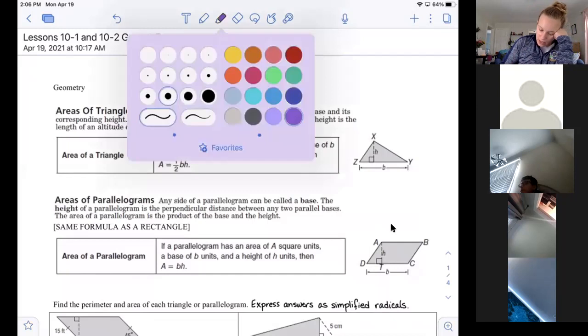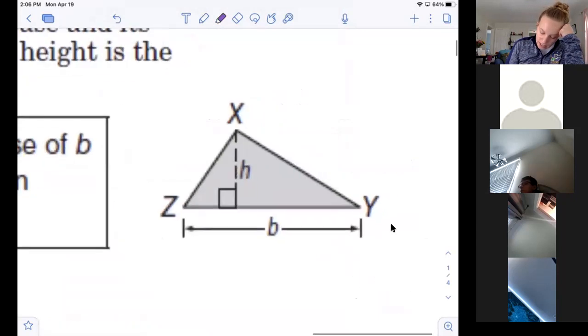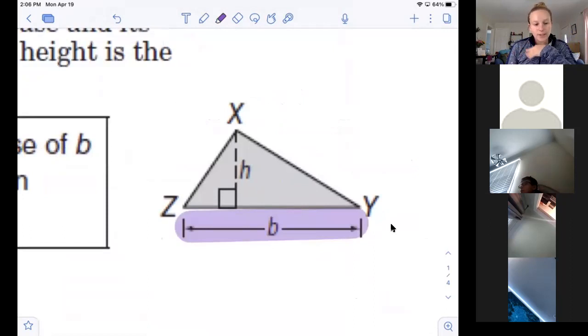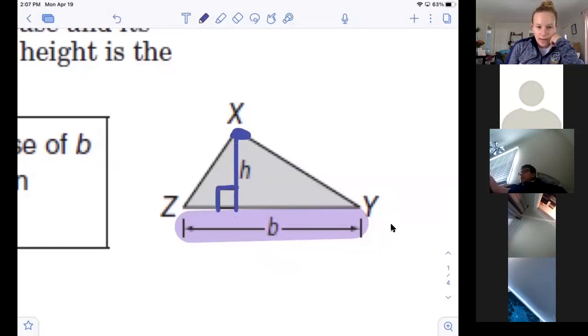And this is something that you, I'm sure, did back in middle school or elementary school. Area of a triangle is 1/2 base times height. So if I go looking at this picture, my base doesn't always have to be the bottom one. It's just whichever side we choose. The height, though, matters. So my height comes from a vertex that's opposite from my base side, and then it makes a 90-degree angle. It is perpendicular to the base side.